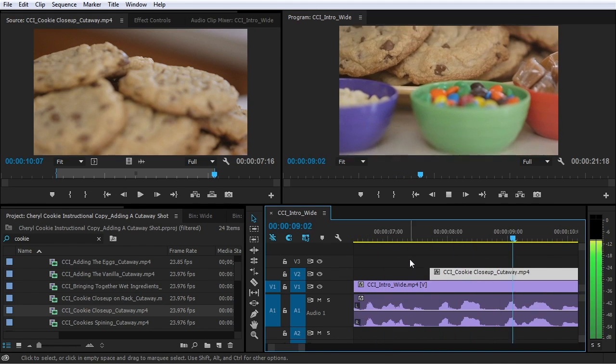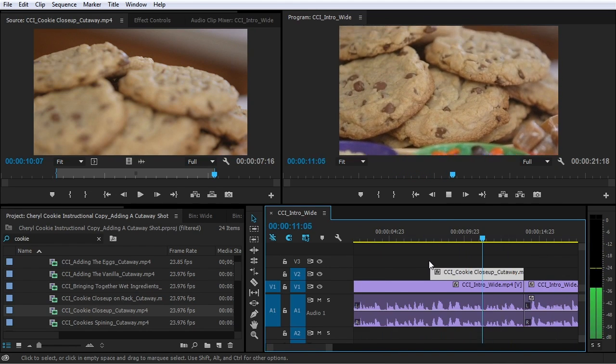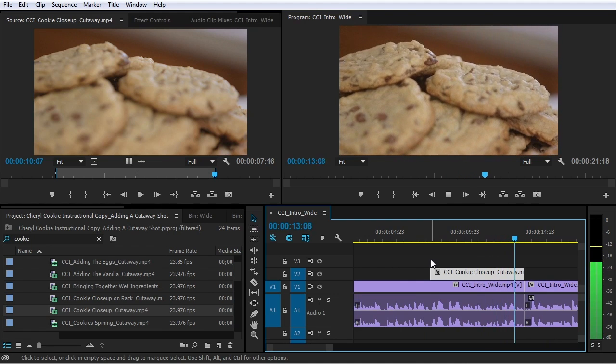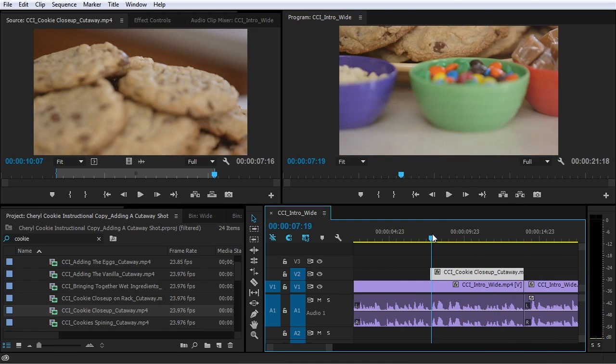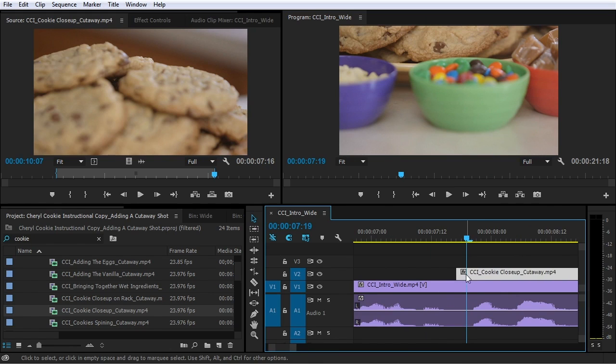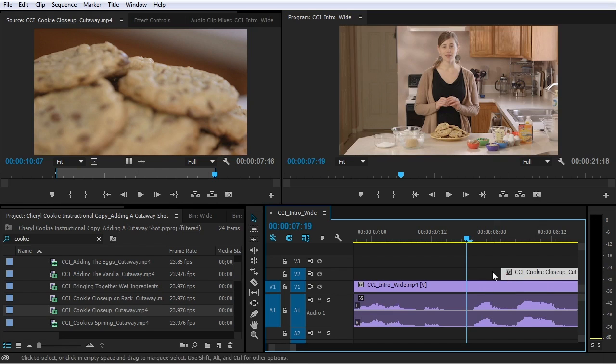Not flat, not too dry, delicious flavor, picture perfect, and best of all, easy. Now, this still looks a little bit weird to me. So I'm going to zoom back in here. And another thing that I can do is take it right from just before the camera starts moving, and then I can just stretch the clip out.